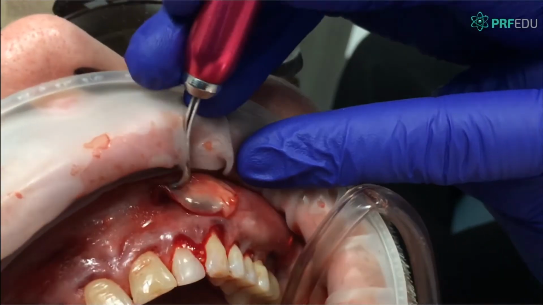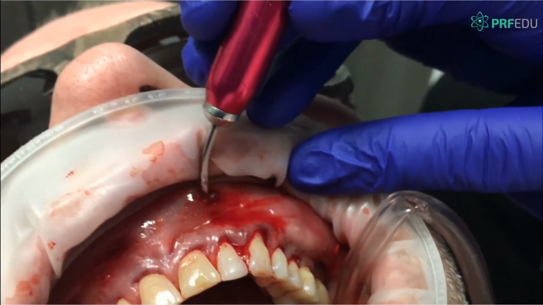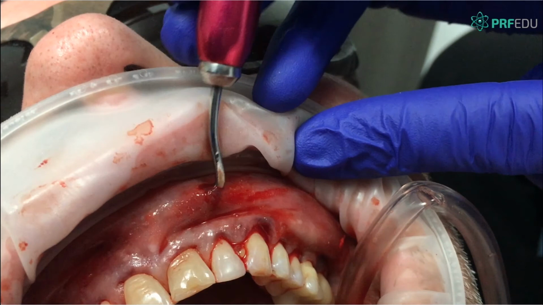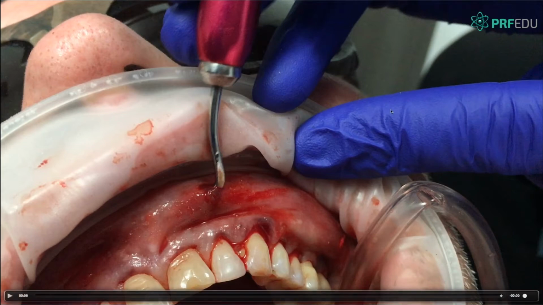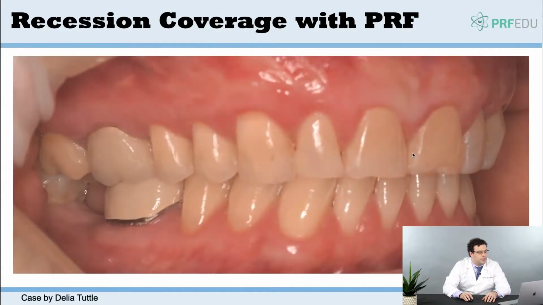And it describes, like I said, you need to typically have at least 2 PRF membranes entered per pair of teeth. So you can see there's a lot of PRF that's utilized here. In a case like this, you might be inclined to draw 12 tubes of blood and then spin thereafter. And look at the final outcome. This is a very nice case, and there were some quite pronounced recessions on either side, especially for the canines. And you can really see an improvement that was achieved by following this type of technique.